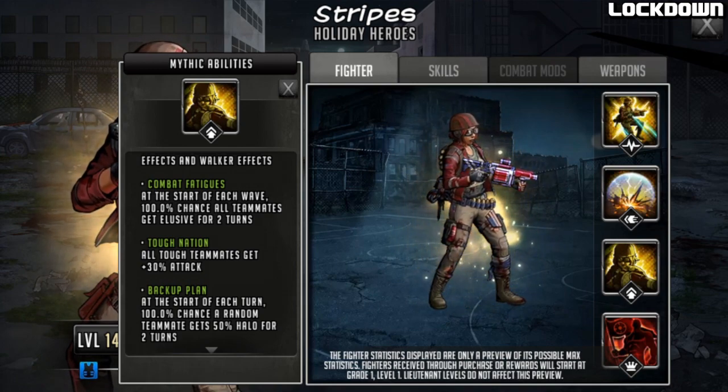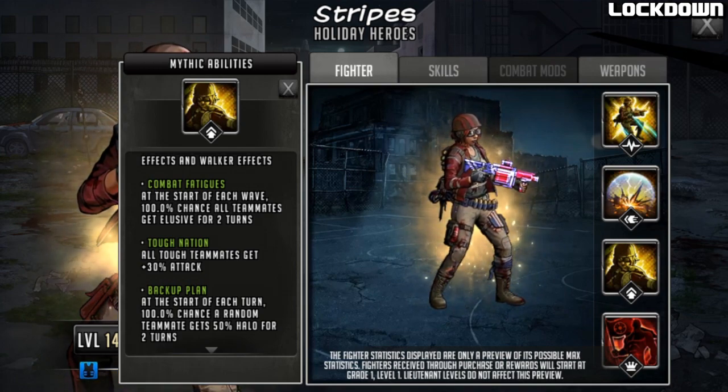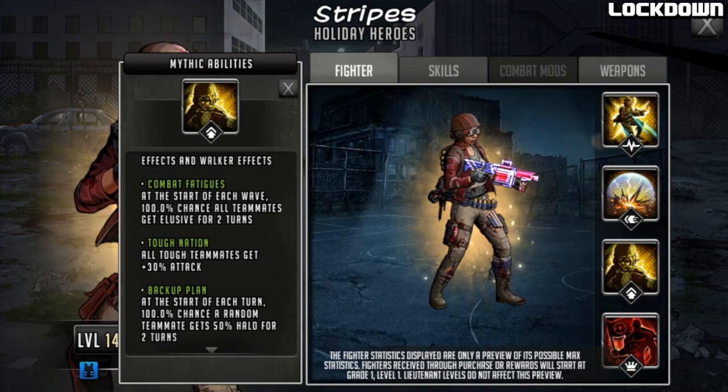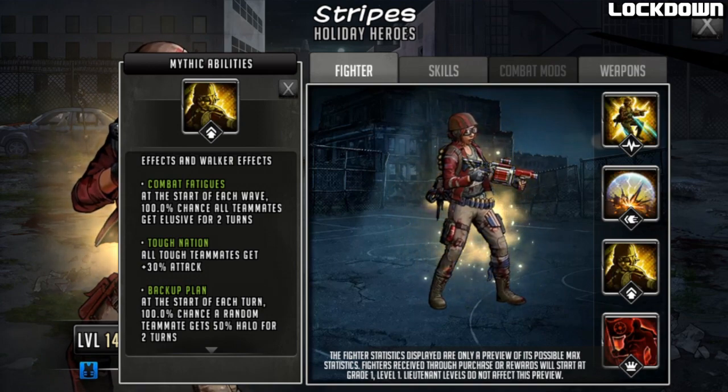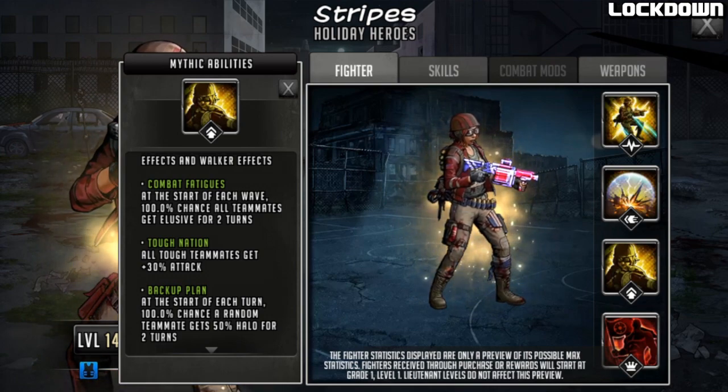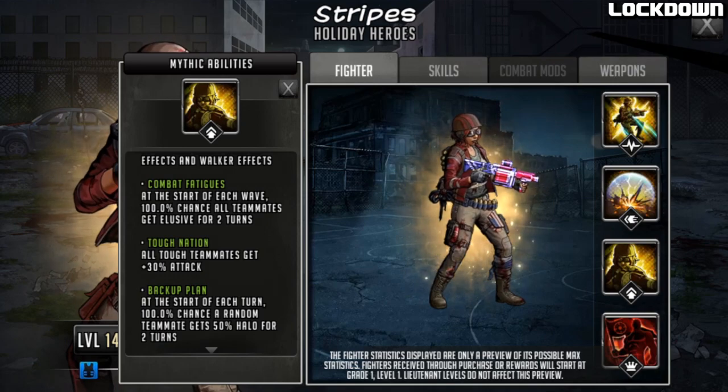So for instance, if you use Stripes and Akira in the same team, they should give Halo to different characters when it happens at the beginning of a turn. However, if a character has a 1-turn Halo, it could potentially just replace it with a 2-turn. But those 2 characters should work together when it comes to that passive. It's not like only one of those Halos will proc.